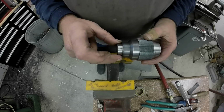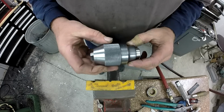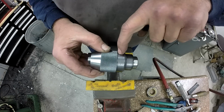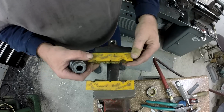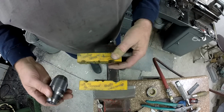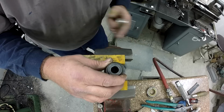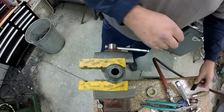All right. Okay, well, we've got our collar off. Not too hard. Next up, these chucks do come apart. It doesn't look like it, but the break point is right beyond the knurl right here. And what you want to do is you can make your own soft jaws or whatever you want. These are urethane, so they grab really good. I'm going to put this down on the knurly sticky side just to get it cut loose.